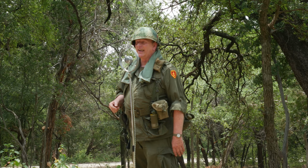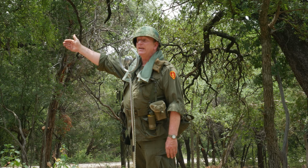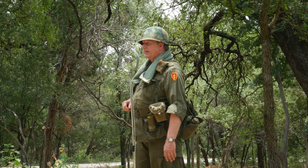It saw rather limited service in those first few years of the war in Vietnam, although the army in Europe kept it for many years afterwards. Interestingly, the National Guard was never issued the M14. It went straight from the World War II M1 Garand to the M16 weapon.